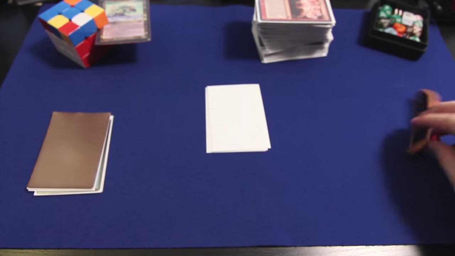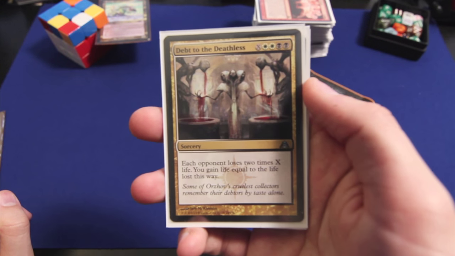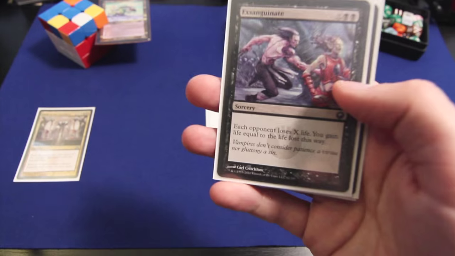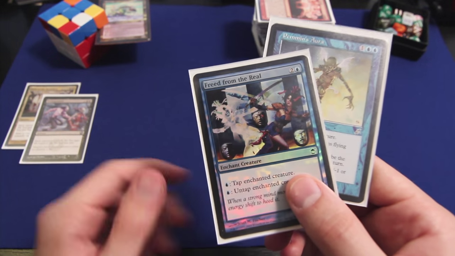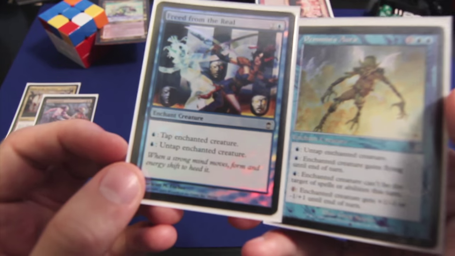Finally, we have the deck's win conditions. Set to the Deathless: often you just have enough mana with your crazy amounts of lands that you can have X be some lethal amount. Same basic logic with Exsanguinate, although it's twice as hard and not as likely. If you don't have quite enough mana, you can produce infinite mana using Freed from the Real or Pemmin's Aura, which have the all-important ability, enchant creature, for one blue to untap enchanted creature.